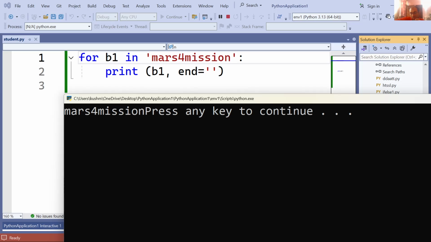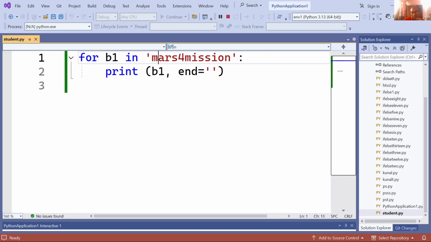The loop executes the body for each character, printing all the characters because of end equal to single quote single quote. So this Mars 4 mission is treated as an array of separate characters. That's all, and thank you.